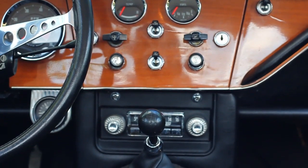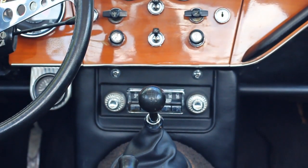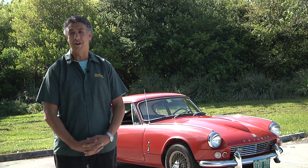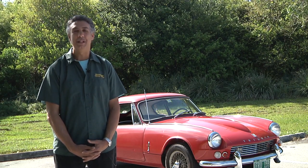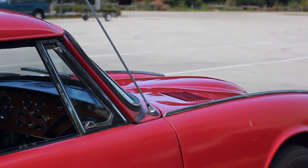Right now we're experiencing a little bit of a clutch problem. It's the original clutch master cylinder that's been on the car since 1967. So I am going to rebuild that shortly. Outside that, I'm very proud of the car, owning it. I love driving it. Believe it or not, I'm 6'4" and I fit in it like a glove. There's plenty of headroom. There's lots of legroom. It's just a blast to drive.